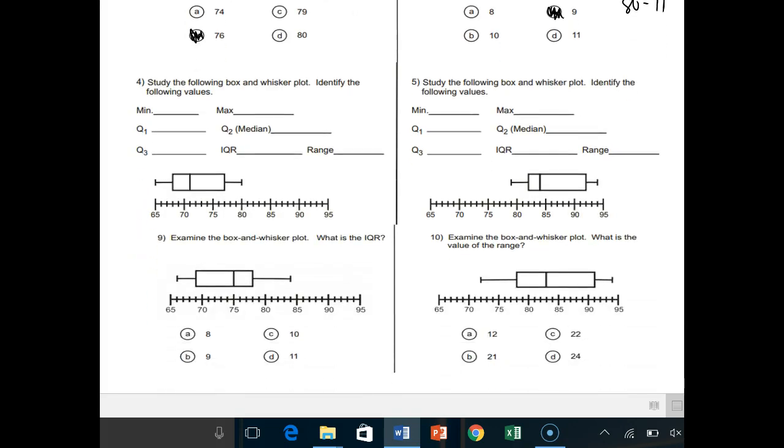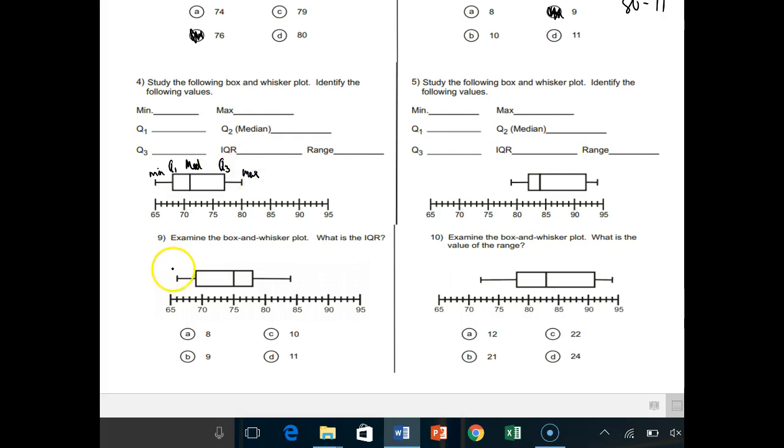Okay, now I will do number 4, and you will be responsible for doing number 5. Taking a look at this box and whisker plot right here, let's examine what's the minimum. The minimum is here, then quarter 1, then the median, then quarter 3, then the maximum.